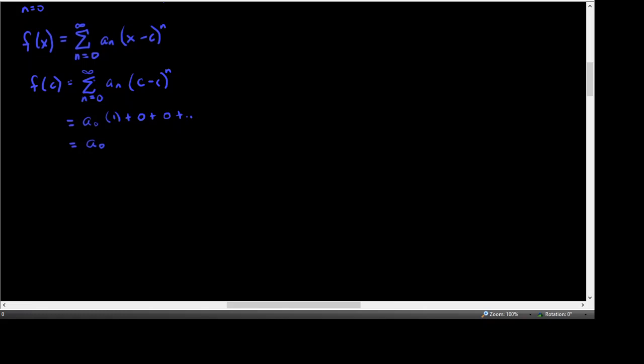So that means that the center C is always going to be in the domain of f, and that may be the only thing that is in the domain. It might only converge to its center. So there are three different things that can happen. If you think of the real number line as the representation of the domain, one of the cases is where the only number in the domain is that center. So it can converge to a single point, the center.